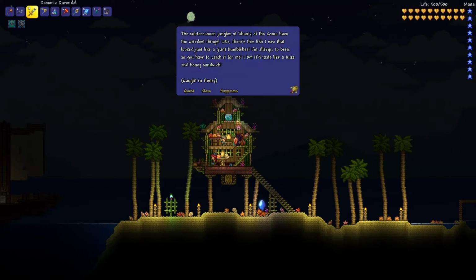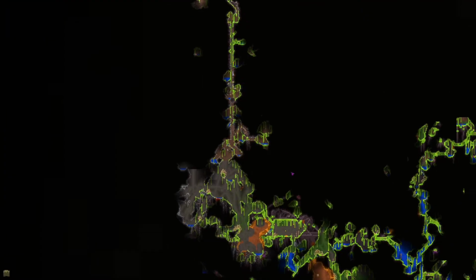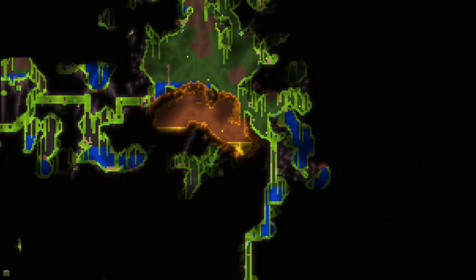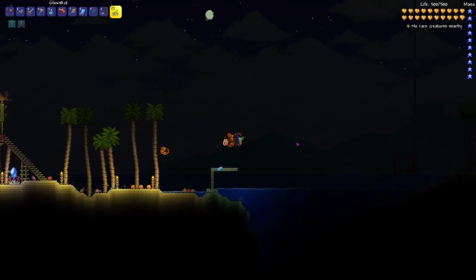Another thing we might be able to do is a quick fishing quest while we're down collecting things. Oh, it's the bumblebee tuna as well. Let's see, where did we catch that before? It looks like maybe in this beehive here. Let's maybe just run over there and see if we can grab that thing before it becomes daytime.